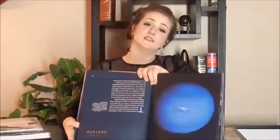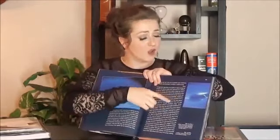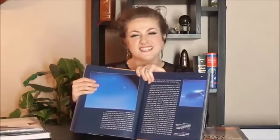Neptune, though. Oh, Neptune's really fascinating. And see that little brush stroke right there? They thought it was interesting, too. So they got another close-up over here of it. Oh, look at that. The close-up of the brush stroke on Neptune. That's science! In case you didn't know, it's fucking science.